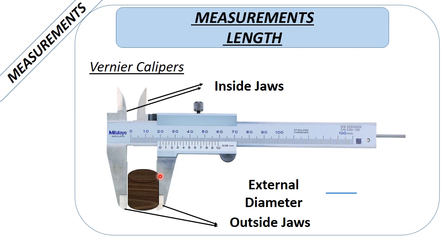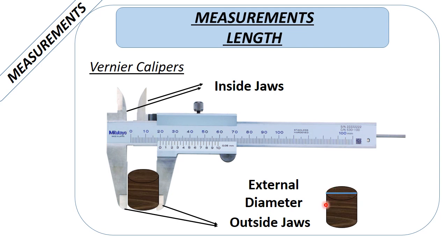What is external diameter, or what is diameter, by the way? Diameter, given an object like this circular part here, is the distance from one end of this part to the other, through the center. External diameter is the distance from the external parts of this object to the other external parts. The opposite is internal diameter, which is the distance from the inner parts to the inner parts on the other end.